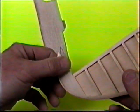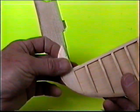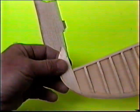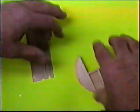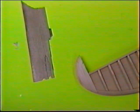And again, when you're doing a scale model, every scale model has vulnerable parts that you have to pretty much take into account. Unless you have real delicate little fingers, and believe me, nobody in this shop has delicate fingers.